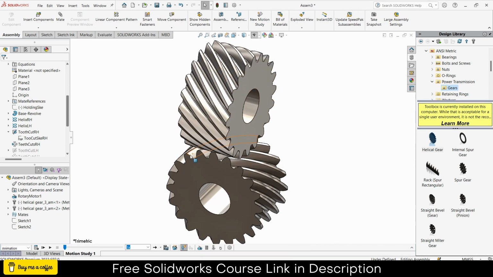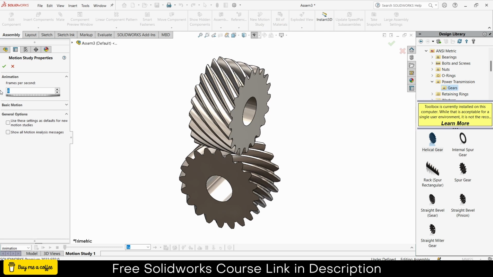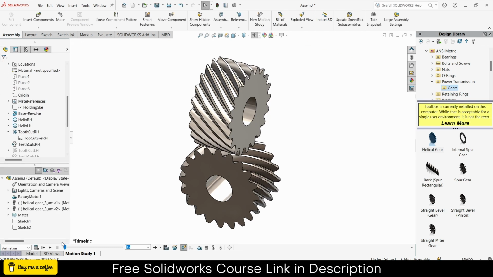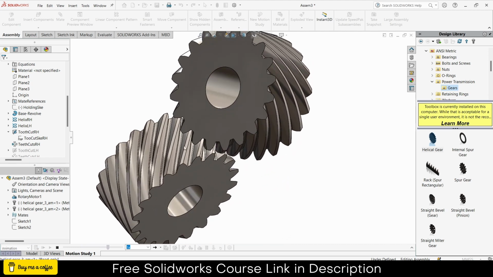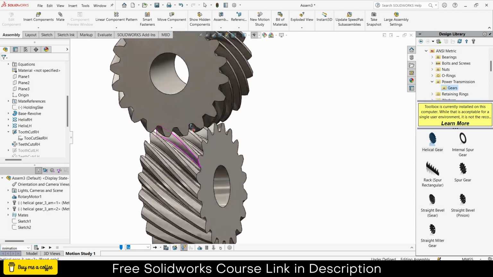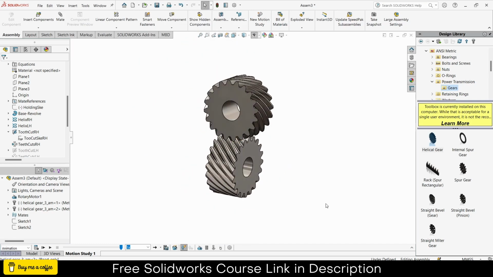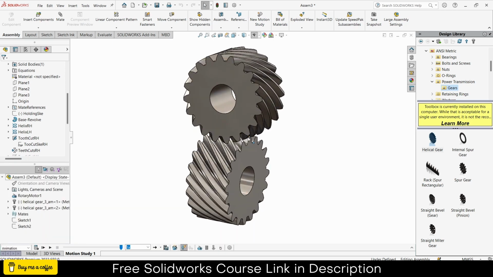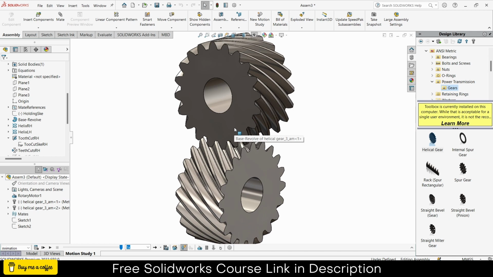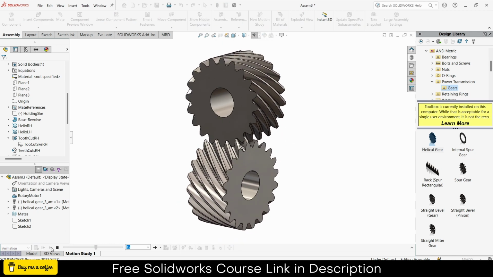Again, it's up to you. Now what I will do, click on this, increase the FPS for better quality of animation. Click on calculate. Oh, one more thing, right click and disable this. Click on play. So you can see the animation and how it's working.